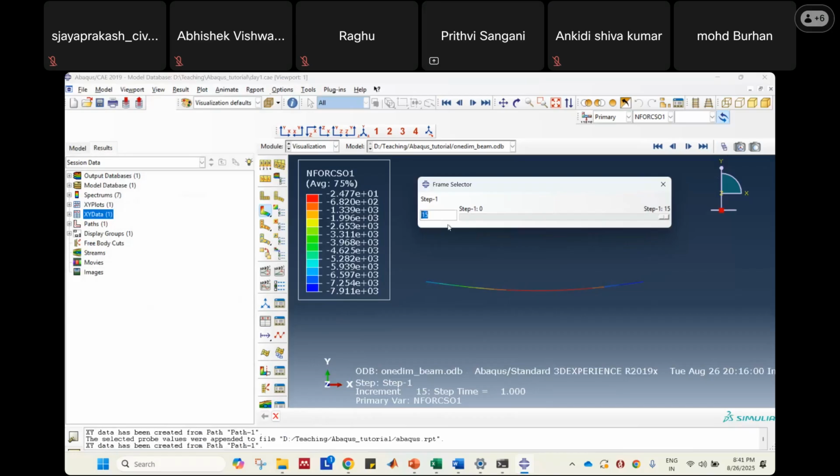So this 20 kilonewton per meter applies in 15 steps. Initially it started with 0, then slowly it started. The first one will be 20 by 15, the next one will be 20 into 2 by 15, the third one will be 20 into 3 by 15, and at the 15th step it will be 20 into 15 by 15, where you'll have 20 kilonewtons acting. So if you want to see only half of the load, I'm just going to step 8, and I'll see that at this stage I only applied half of my load, and I can see the results here. Shall I repeat what I have said?